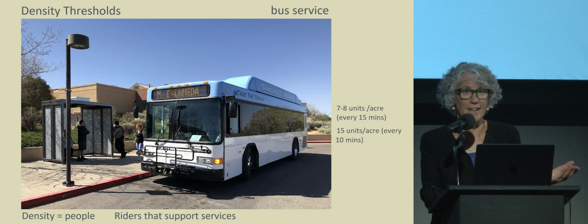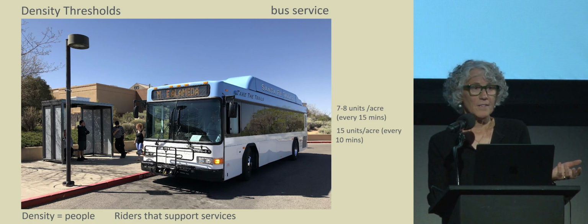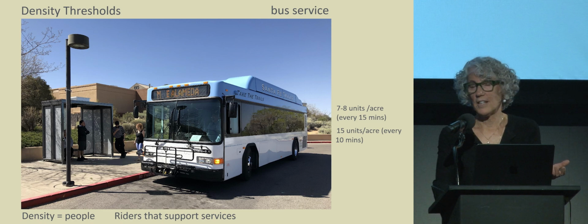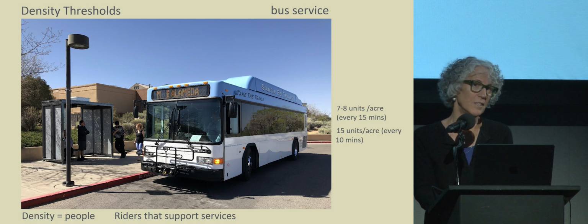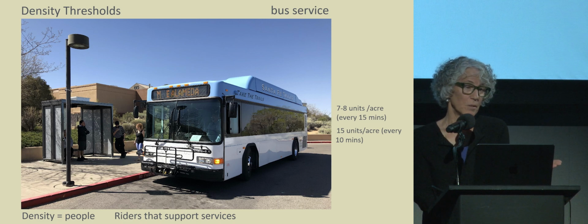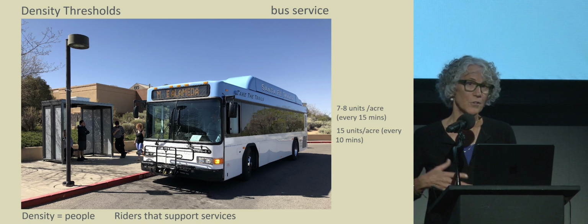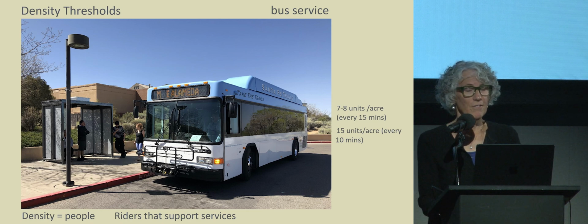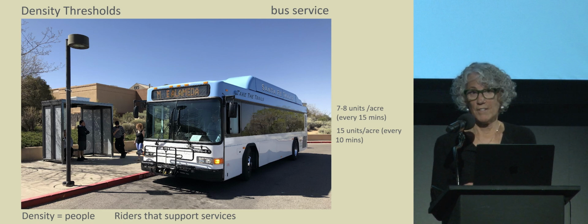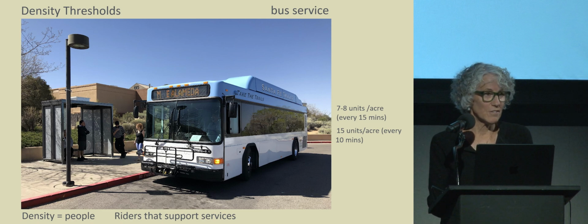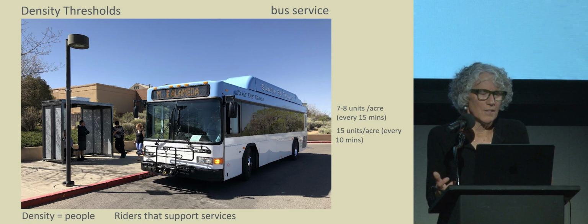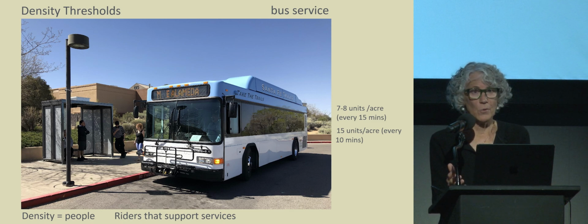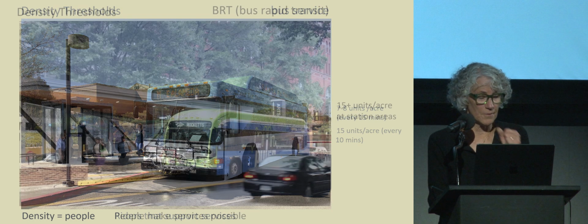In terms of transit, you can have a bus at a gross density of 3 to 4 units an acre, but it's going to have to be heavily subsidized, and the bus is not going to come very often, maybe every half hour. And if you want to get those service levels up, you need to get up to about 7 to 8 units an acre to have the bus come every 15 minutes, and then 15 units an acre if you want it to be actually very convenient. And research shows that people just don't ride the bus unless those headways are much smaller because it just doesn't have any measure of convenience.